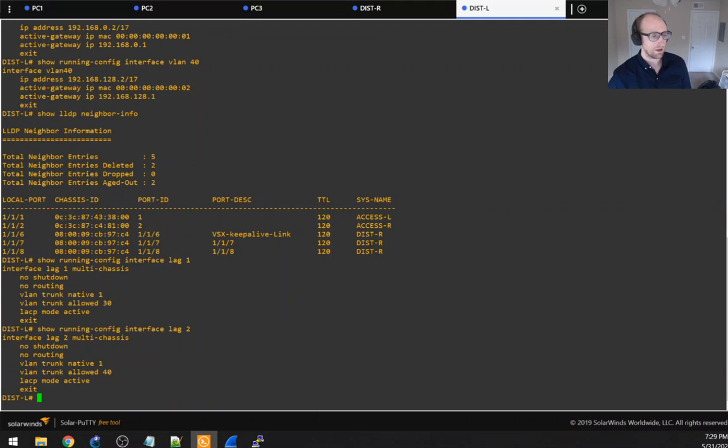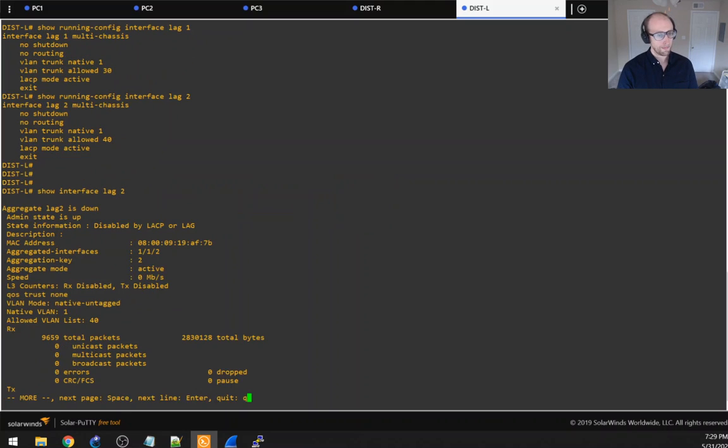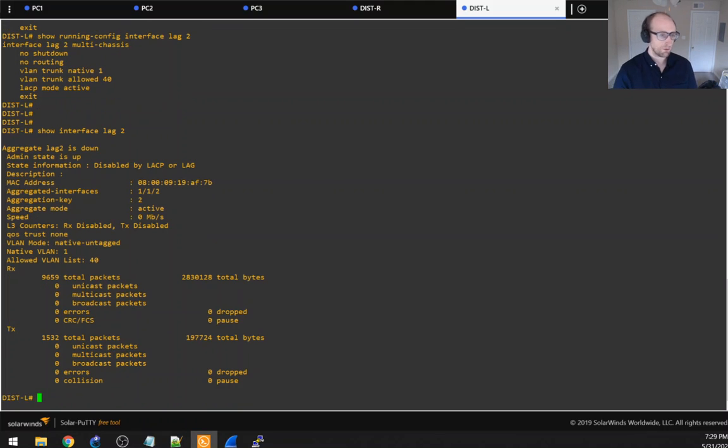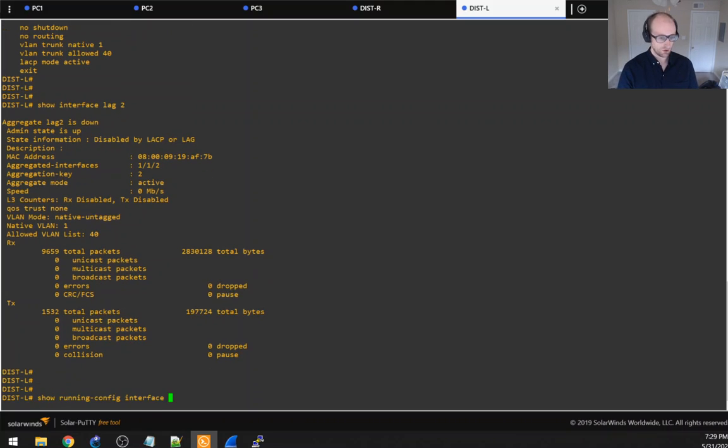So I'm not sure if when it's a multi-chassis leg, you have to use a matching leg number, but you probably should just to keep things easier on yourself. Let's see if these legs are up. So it looks like the leg is down. It's been disabled by LACP or leg. So let's see what happens if we do make them match.